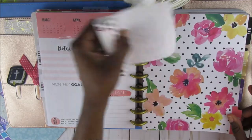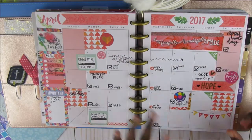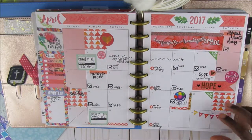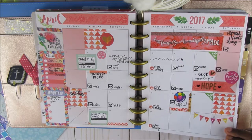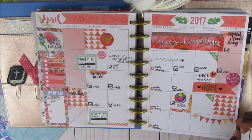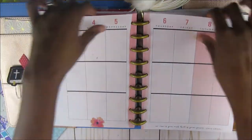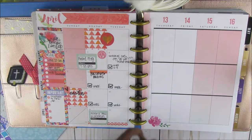I have some notes of some things that are coming up. And this is what April is looking like. I've already done my April monthly here, which I did not film. If you want a flip through, I can go back and show you guys what it looks like. But this is what April monthly looks like. And then this is the week that we're going to be planning for. So I'm just going to pull this out and let's get started.